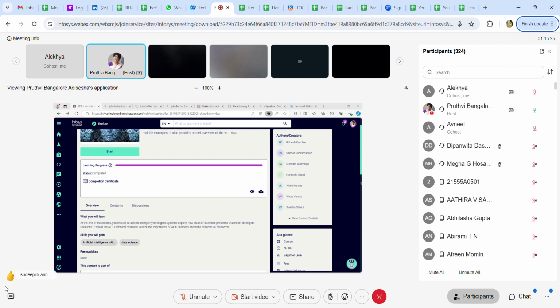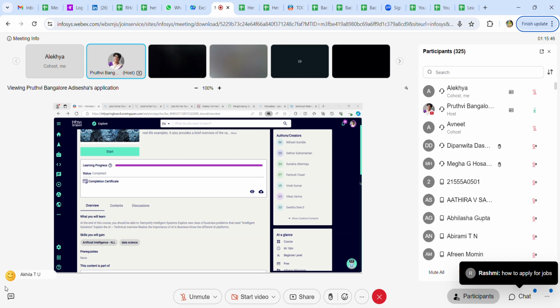Okay. And I have not received a certificate for saving time by setting goals. No, you don't receive a certificate for everything here on the platform. If the content type is a course, and if there is an assessment, you complete the assessment, you get a certificate.